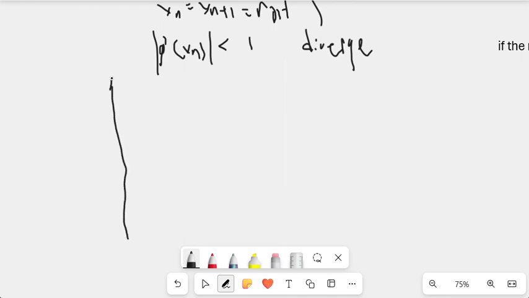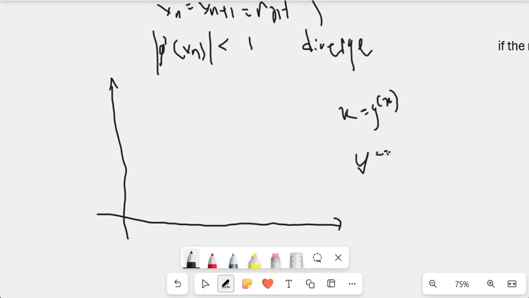So let's say we define x as g(x). I don't know what g(x) is, but it doesn't matter. If I plot these two in a graph, I would write y equals x, and I would write y equals g(x) for sure. Isn't it? I would write it like this. So I would have a straight line.